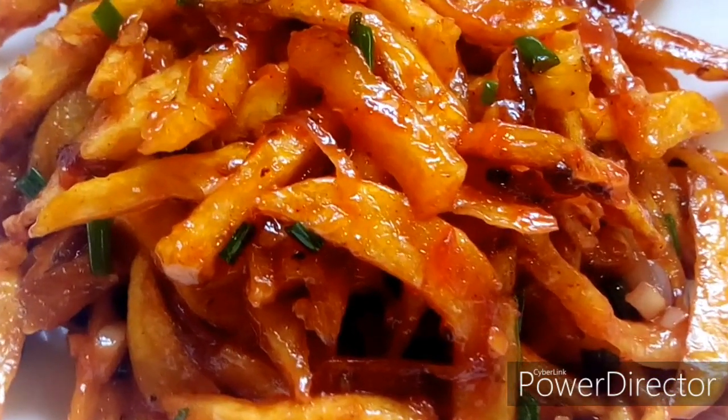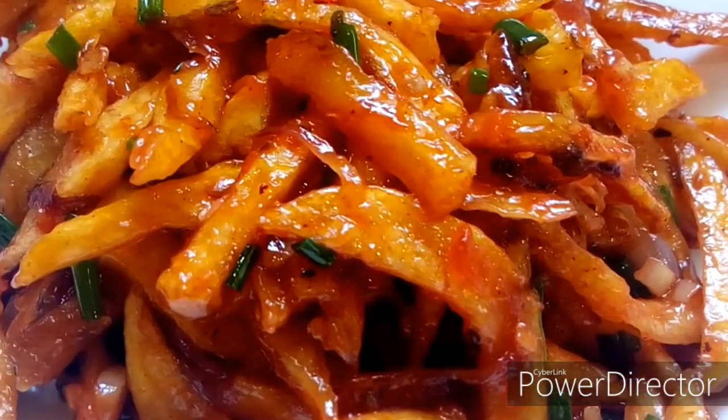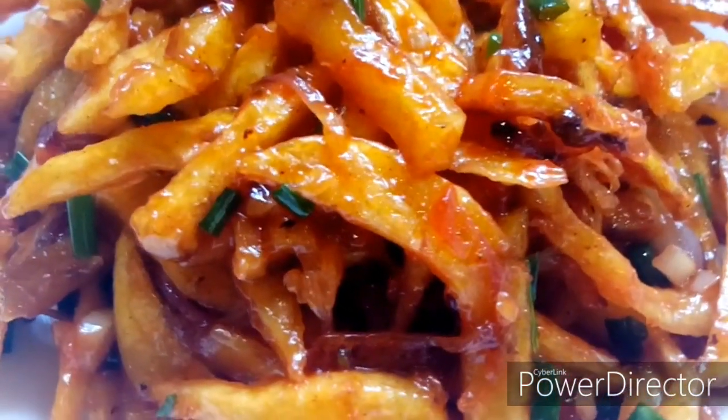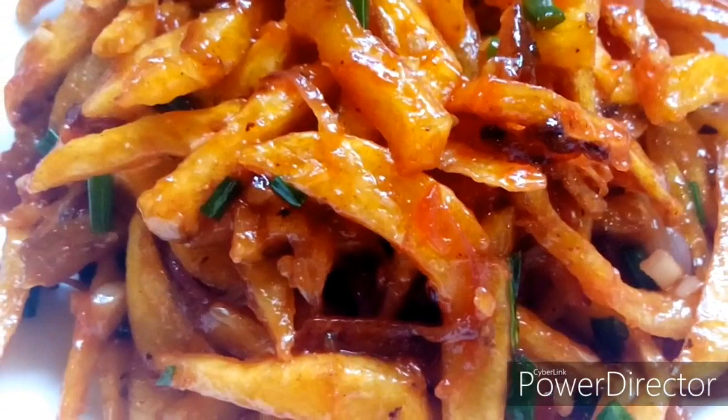This is normally the best way to enjoy your French fries. Whether it's leftover or fresh fries, you can never go wrong with chips masala. You can choose to make it spicy or not.